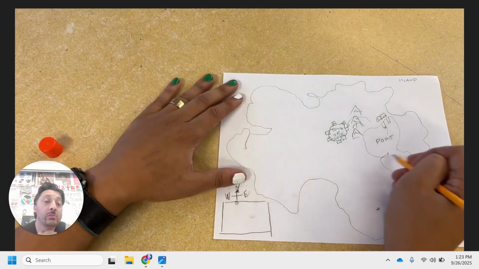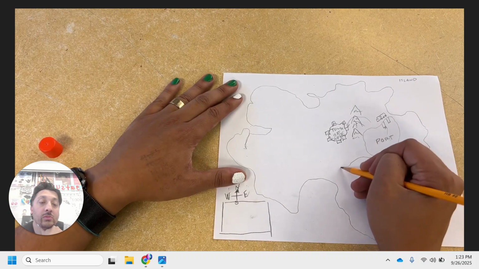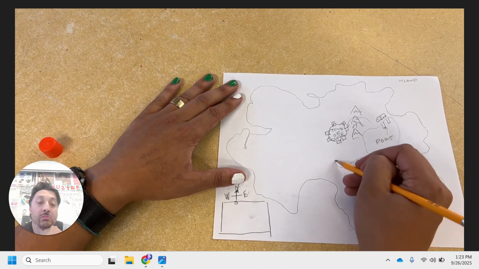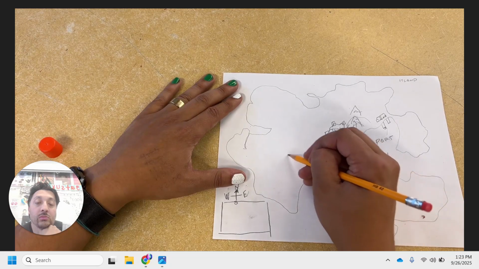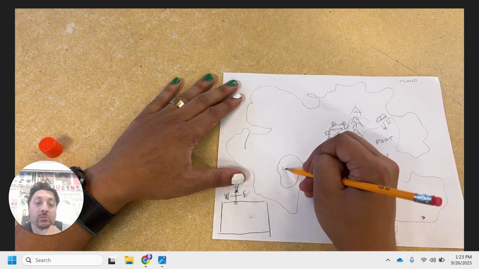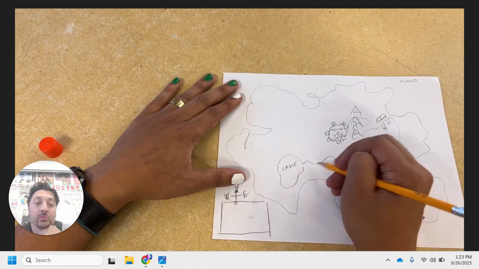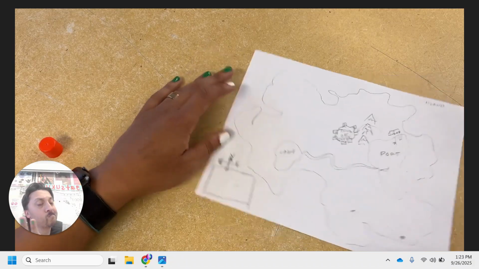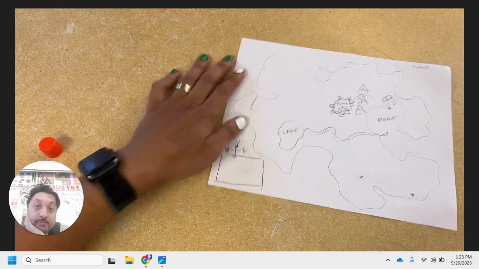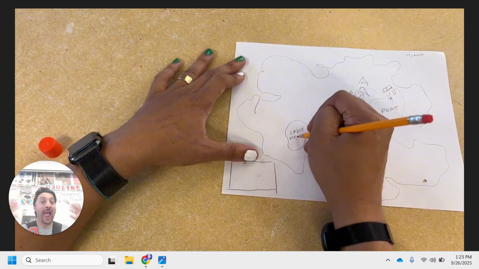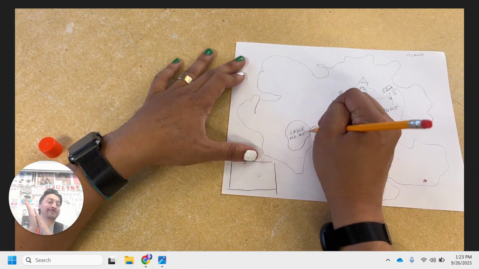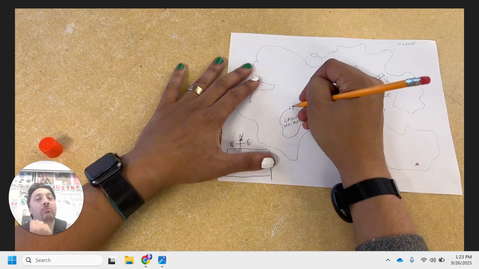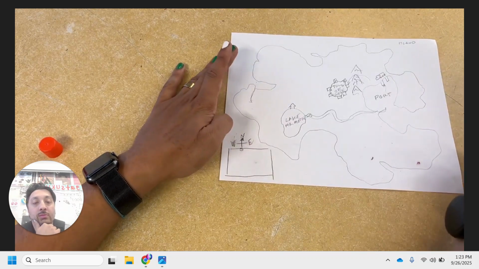Oh, wherever there's hills, there are usually rivers that go through and bring water into areas. So that might be a river, and rivers sort of bend and flow. And then usually they can flow into a lake. So maybe this is our lake. Lake, I don't know. Let's think of a name. Like, what lake name should we have? This is my map, so I get to choose. Well, maybe I'll call it Lake Mr. Matthews. This is where everyone goes to relax. They love it. They love that lake. You know, maybe there are some houses by there on the lake. You can do something like that to show houses.